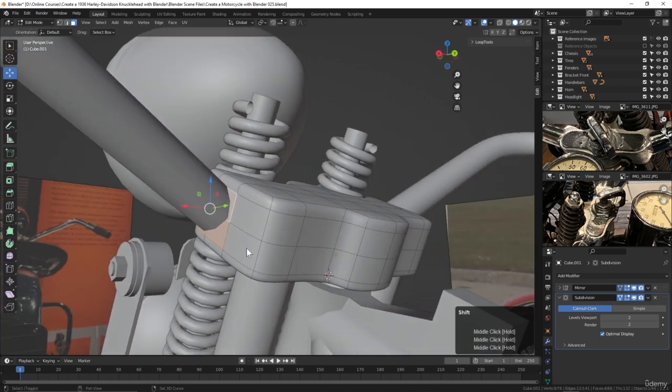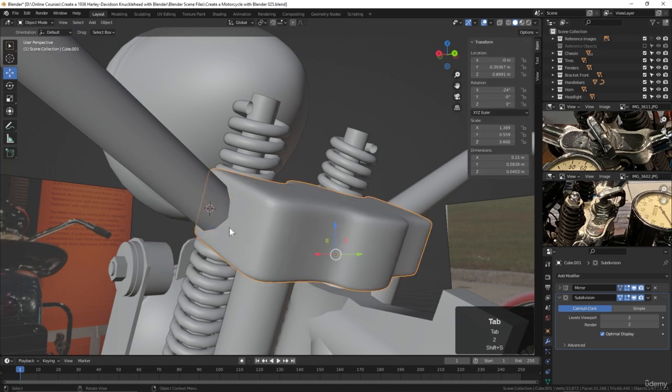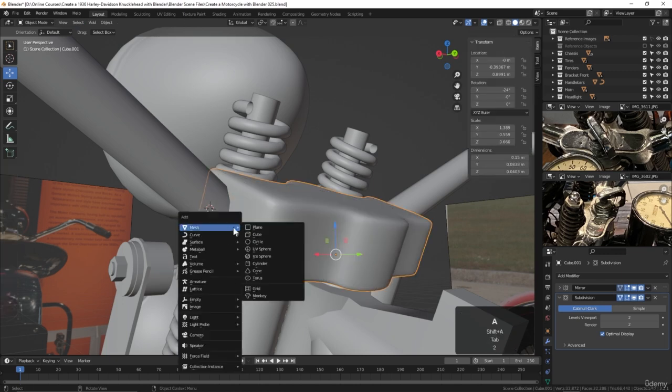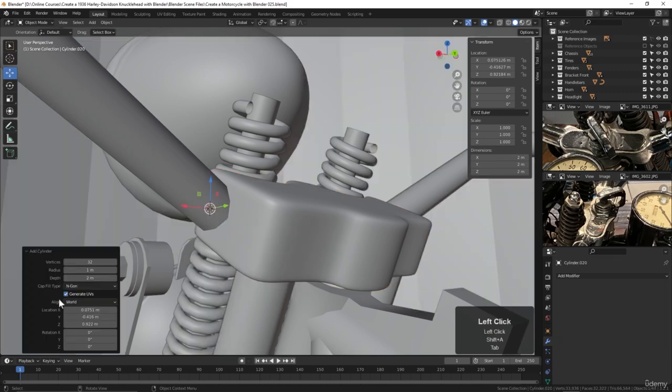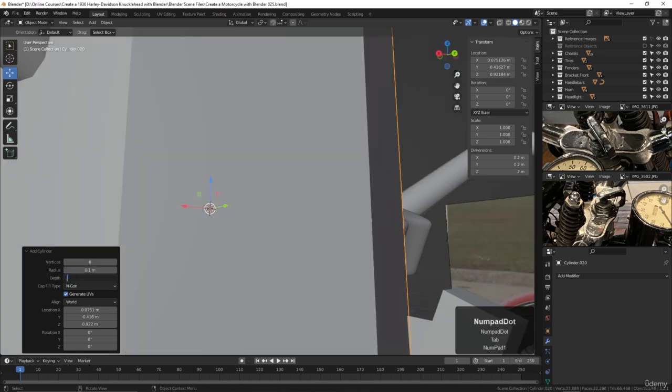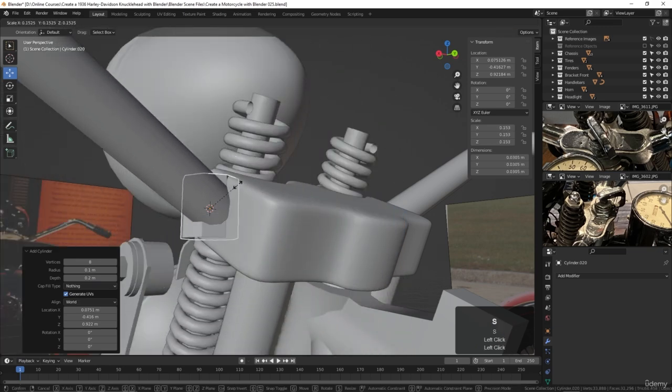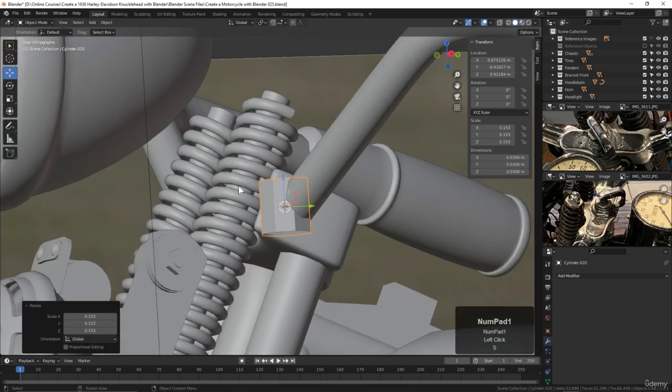So what we could do is press Shift S2 and move the cursor there, and press Shift A and create a new cylinder, and give this 8 sides, and take it down pretty small as well, and remove any caps on the top and the bottom. And then we could scale this down.